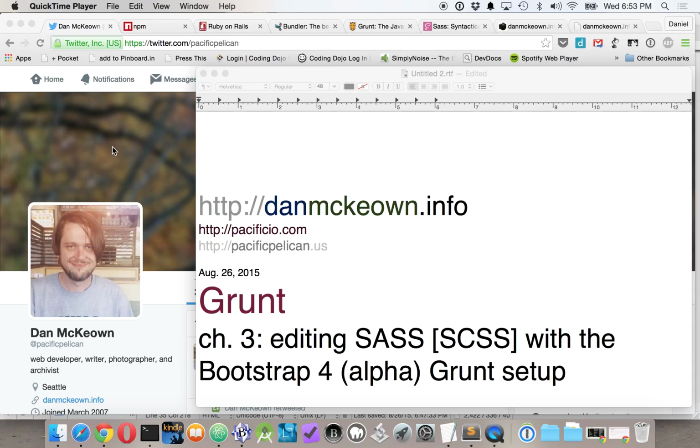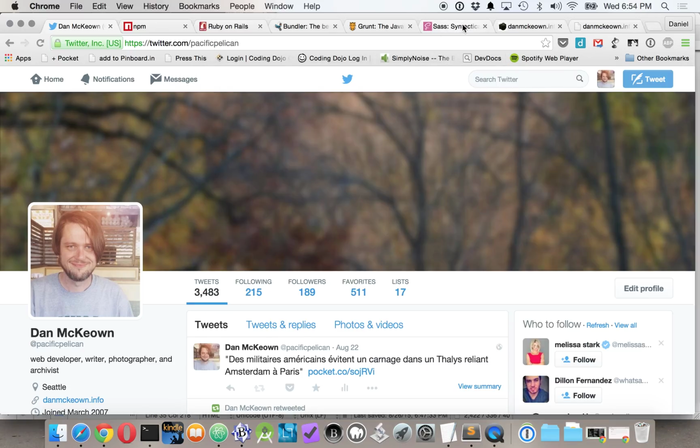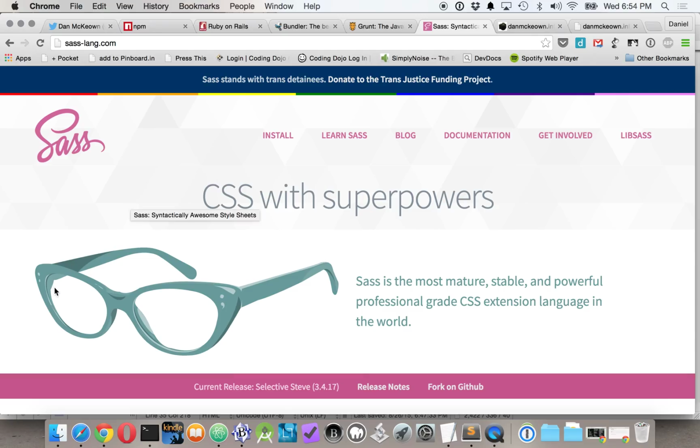So we're going to take a look at a website project and see how we can adjust the SASS and then compile using Grunt. SASS is a preprocessor tool for CSS. You can write your CSS using tools like variables and other things, and then compile into CSS, which, as you probably know, doesn't allow such things.